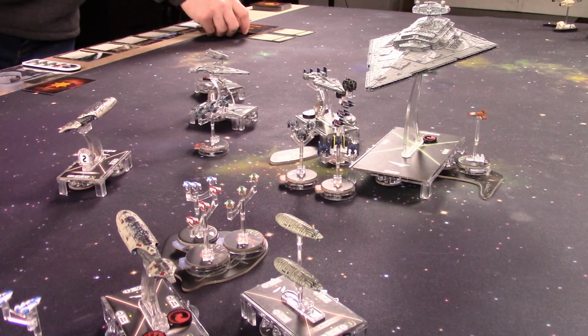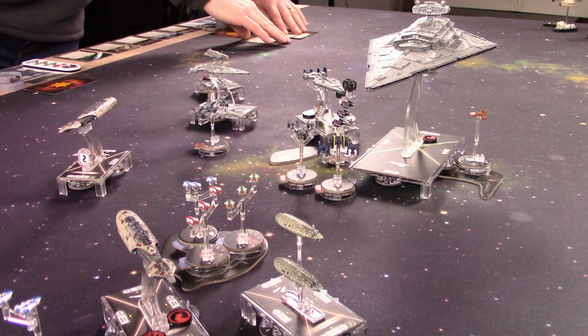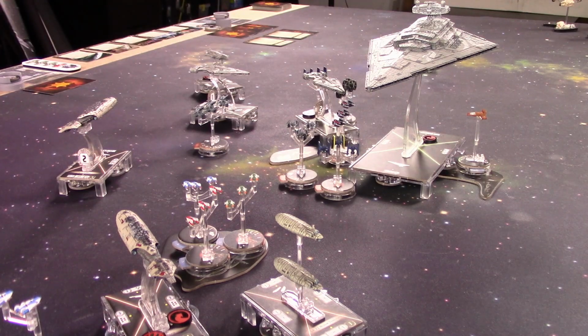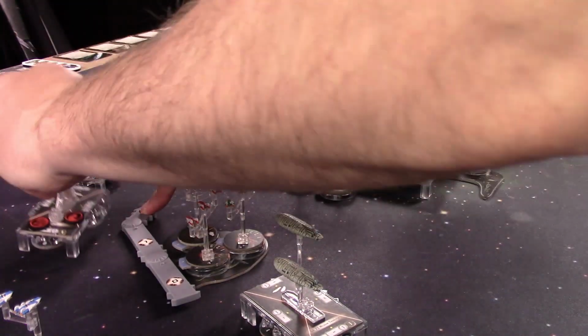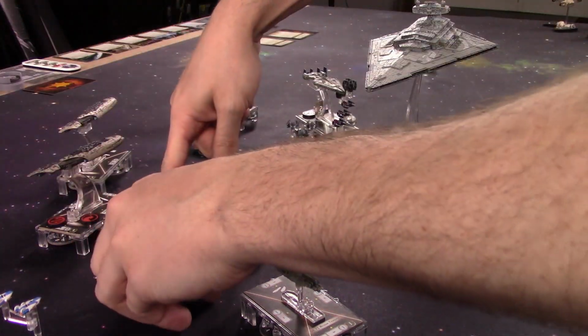What's that leave your ISD at? 7 total hits. I have 4 health left. Jeez. No, I'm sorry, I have 8 total hits. I have 3 health left. Wow. I did not expect that. Neither did I. Okay, and then we're using the thing to do extra clicks to move to right there.